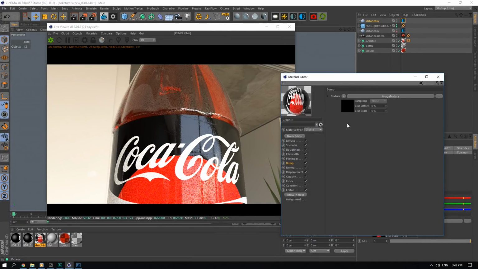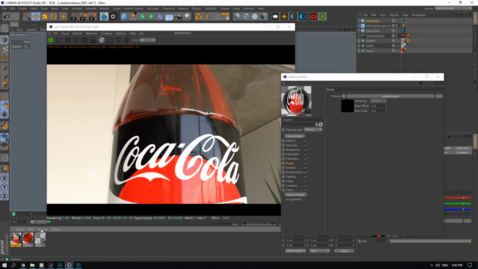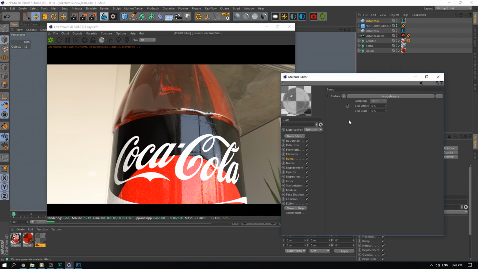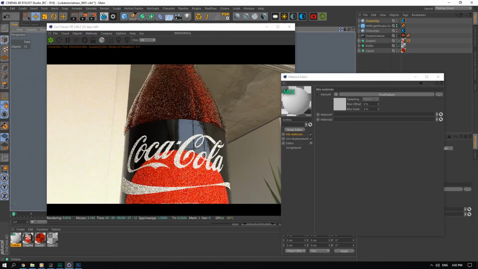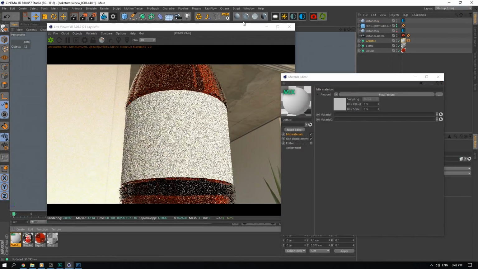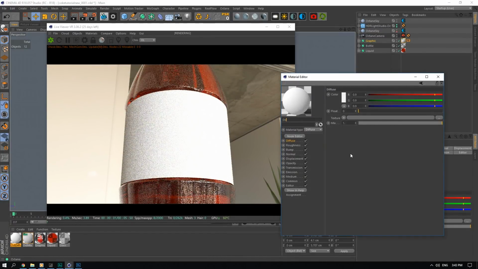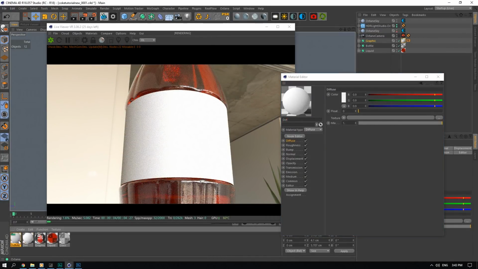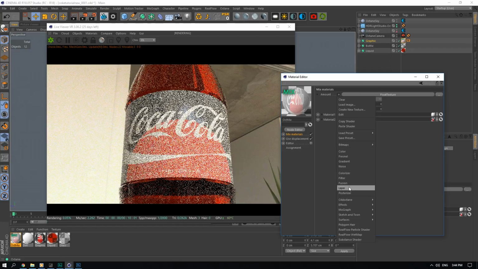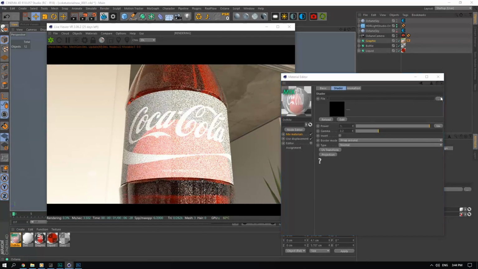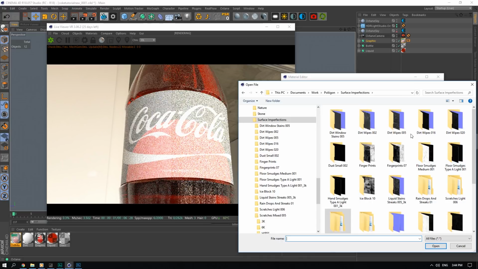Cool. So let's copy that, and we'll paste that in our glass here. Take a look. Cool, so the glass, you might want to bump it up slightly to 0.1. And then here I'll go and create a mixed material. I will replace this, I'll create a diffuse material, I'll call it diffuse material dirt. And then here I'll put this dirt at the top. I'll put the graphic at the bottom, and here I can go and add in some fingerprints. Like so. Let's see, fingerprints.